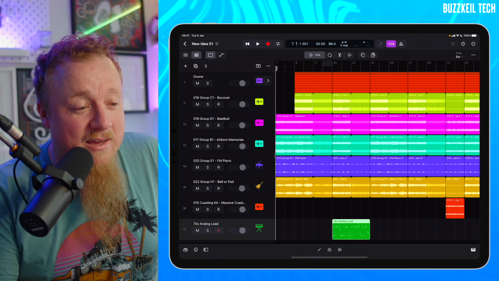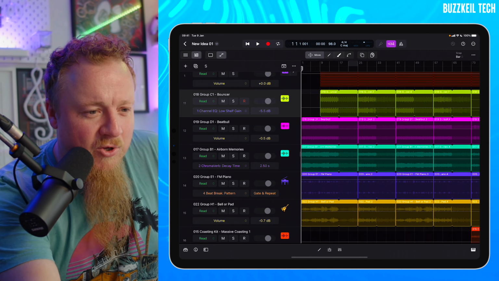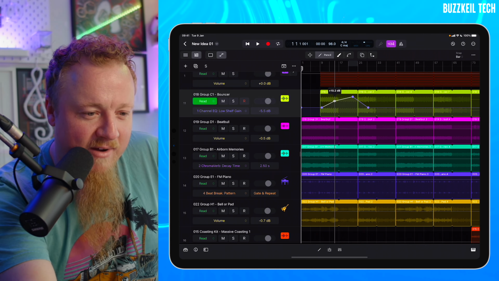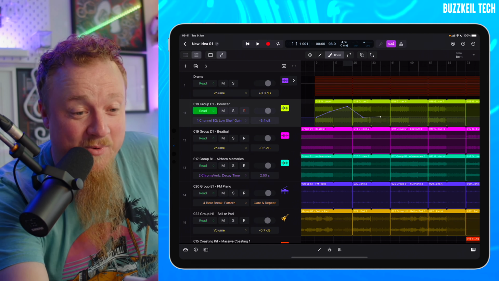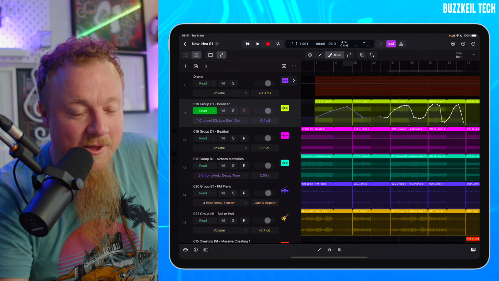But where the Apple Pencil really comes into its own is with things like automation. And when you open up the automation section of this, you can use your Apple Pencil to basically draw in the automation that you want. And when you look along the top of the app, you have a number of different tools. It's a bit like a drawing app in some ways. You have a pencil tool and a brush tool. And there's this pencil tool that you can use. You can actually draw in dots where you want automation to occur and drag them and move them around and stuff like that. And what you're able to do using the brush tool is simply swipe across the screen to draw in your automation however you want it. And then there's another button where you can adjust the curve of the lines.